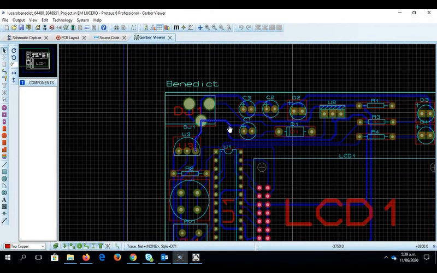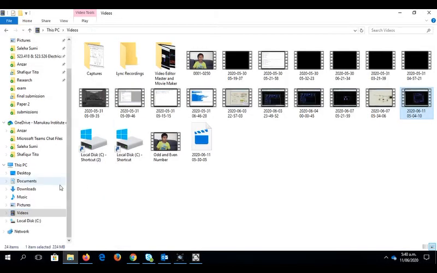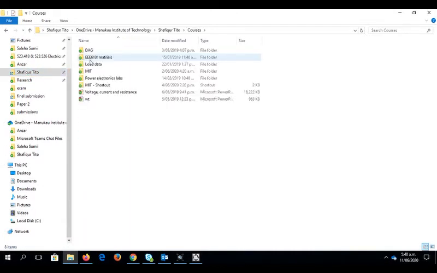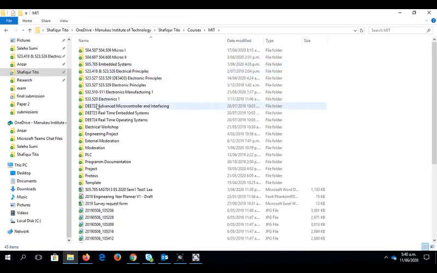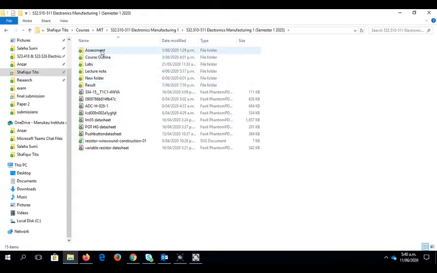So this is the final step before we go for the manufacturing of the PCB, and this Gerber file is stored in our desired folder. So we will show you the Gerber files generated for our design.